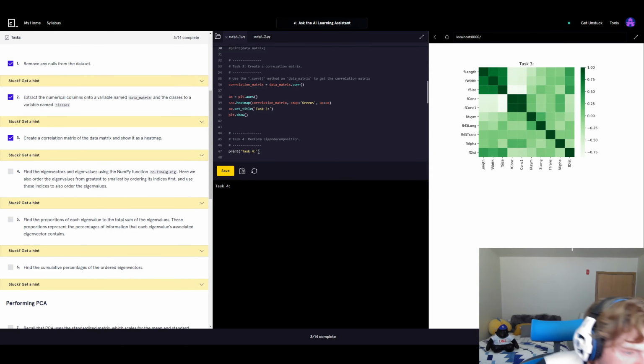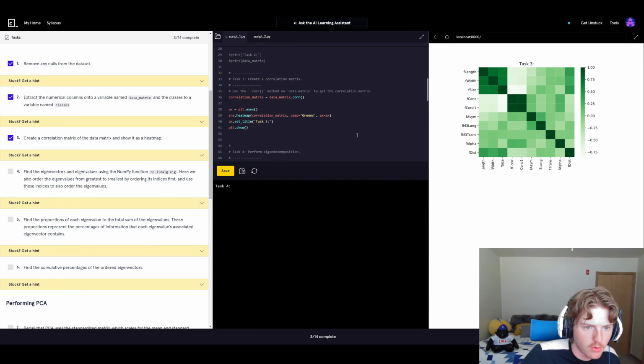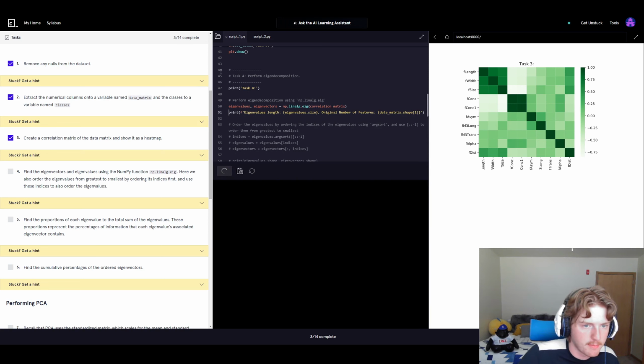We're now going to find the eigenvectors and eigenvalues. And inside this, we want to put in the correlation matrix. So we'll put in correlation matrix, and then uncomment that print line.